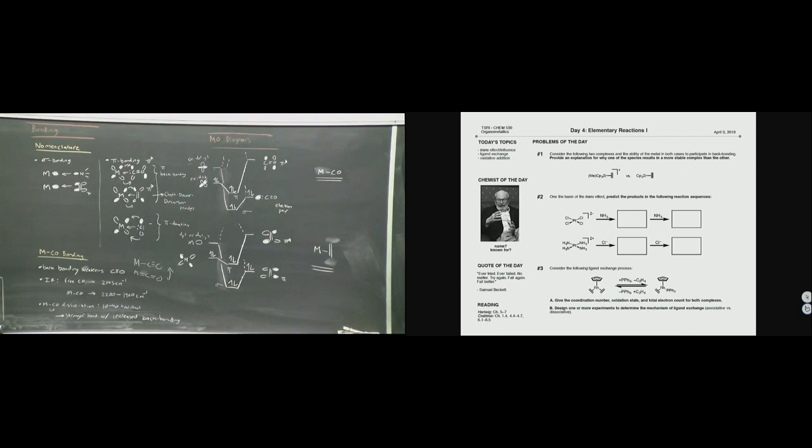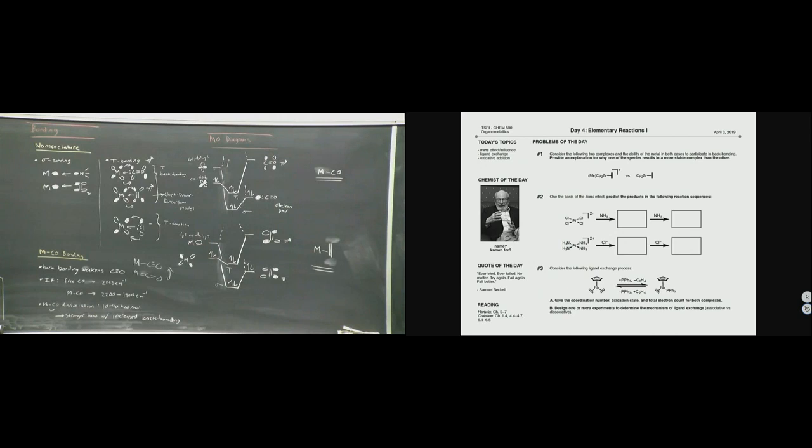Okay, what do we think, Zhang? I think the right one is more stable. The right one is more stable. Walk us through your rationale. Since we want to donate electrons into the antibonding orbital of the alkene, if the metal center is more electron rich, then it can interact better or donate more electron density into that pi bond to stabilize the complex. Okay.